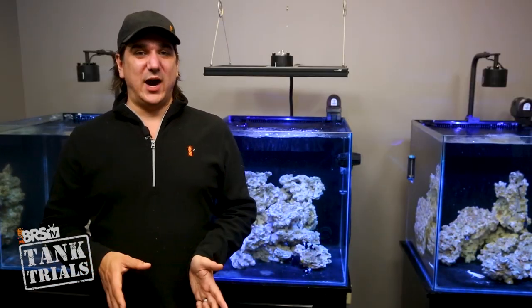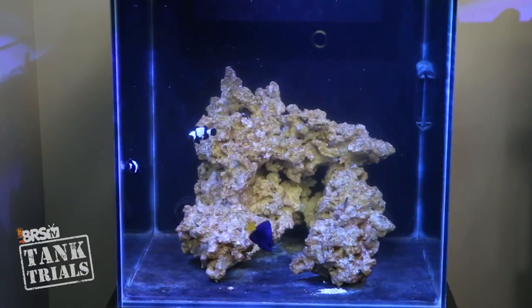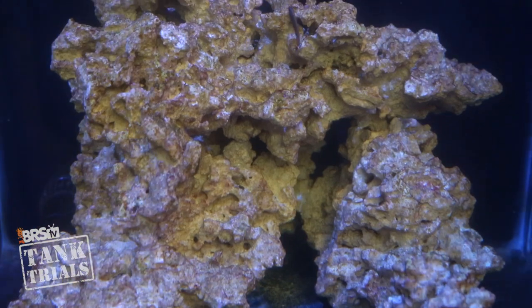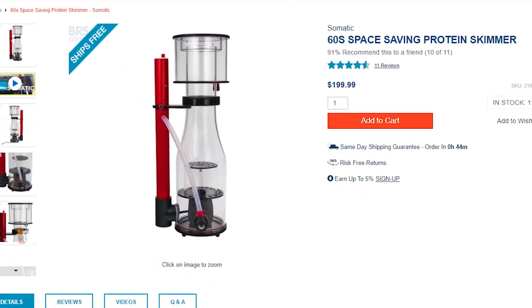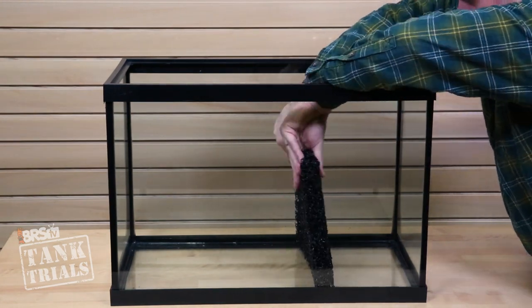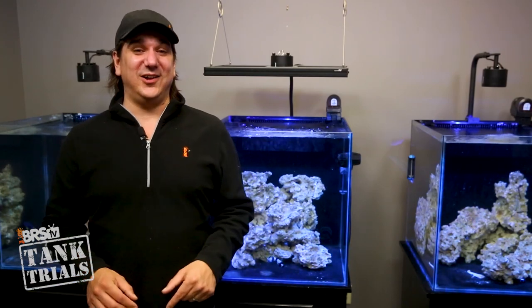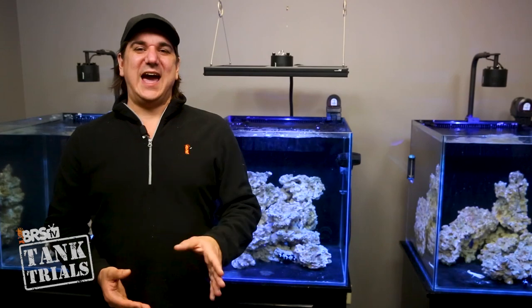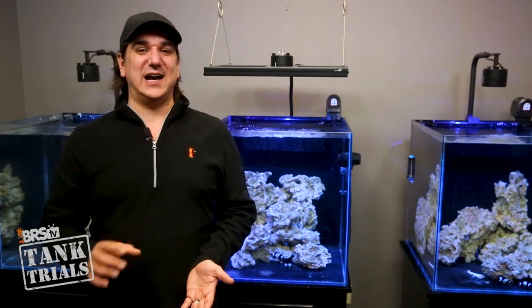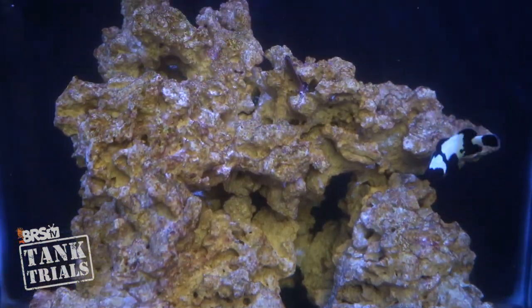When we decided to go with an automatic water change system to maintain major, minor, and trace elements for the softy tank, there wasn't a real reason to keep the fuge, so it's gone. One thing I noticed was an increase in brown bacterial film on the rocks and glass after removing a major filtration component. So we're going to add back a somatic protein skimmer — an ultra-affordable Sicce pump-driven skimmer — which should work well for a tank like this. The number one extra-coarse aqua mesh created a solid insta-baffle as intended and kept the chaeto in place without ever getting clogged. However, this design traps a lot of detritus in the sump and any time we disturb it, it clouds the tank fairly rapidly. Adding the skimmer may help, but if not I think I'll have to incorporate a filter sock — probably a large 8-inch sock or multiple 4-inch socks that can be swapped monthly — not for nutrient removal but just for detritus removal.